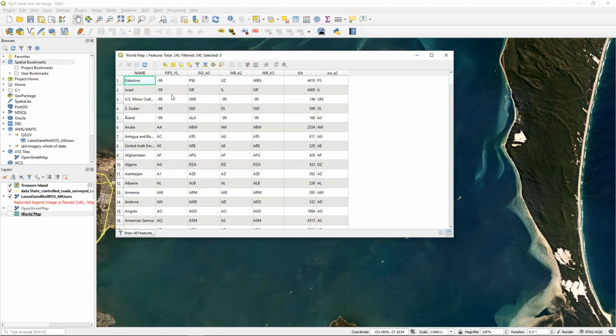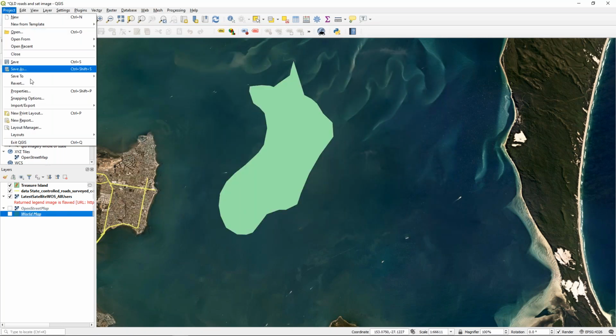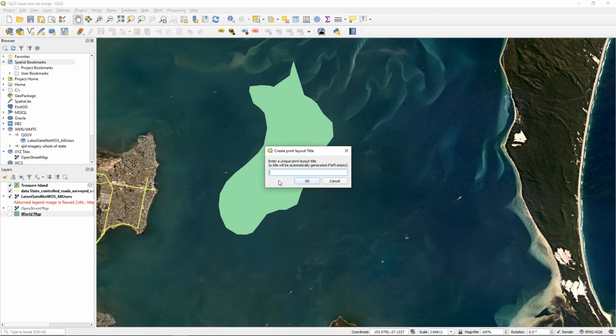When you right click and go into the table, you can add columns of data. You can organize your columns, you can do all sorts of stuff. So that's where that would all happen. Now, really quickly, everyone, just because you want to, get right to the end, print layout.